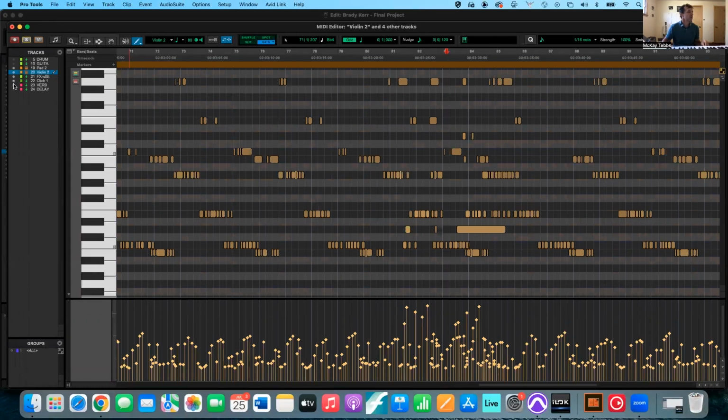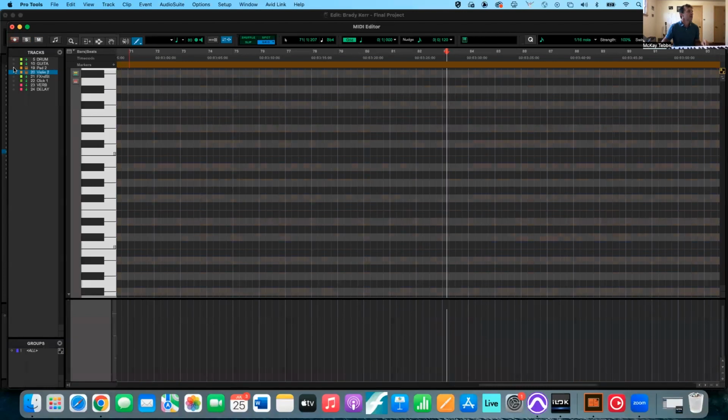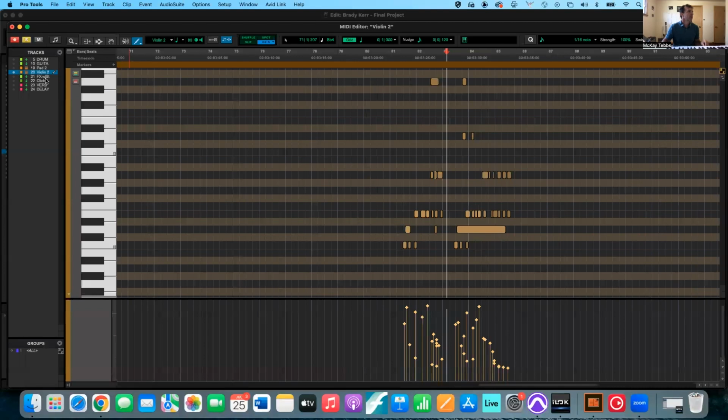Notice that it's possible to have more than one gray dot selected. If you do not have that gray dot on the track you're trying to work on, you're not going to hear things from it. You're also not going to be able to edit it. Here's how you know what track you're editing. You have this handy-dandy little pencil tool here. That pencil means that's the track that's being edited right now.